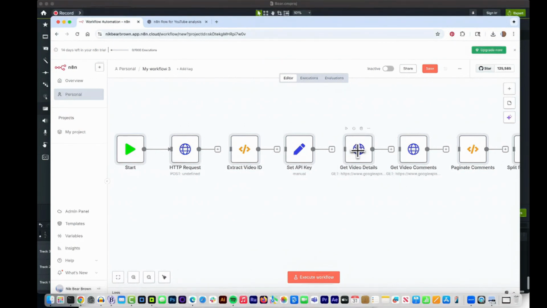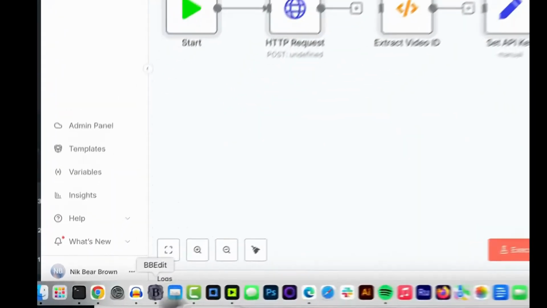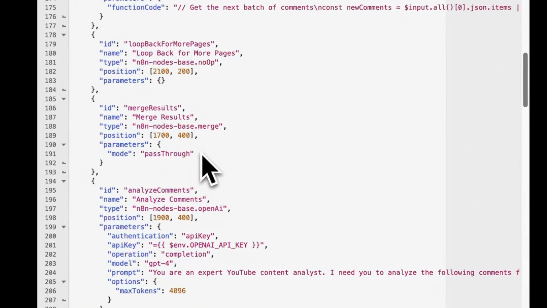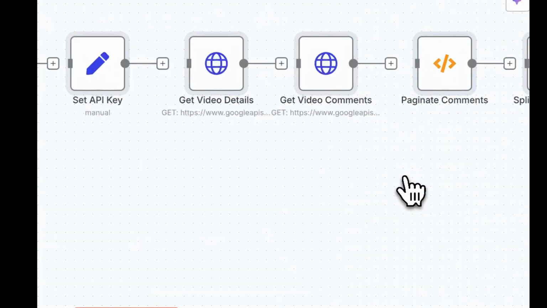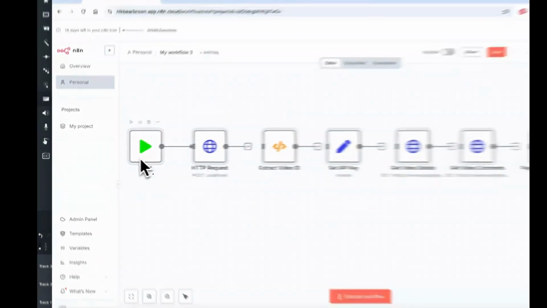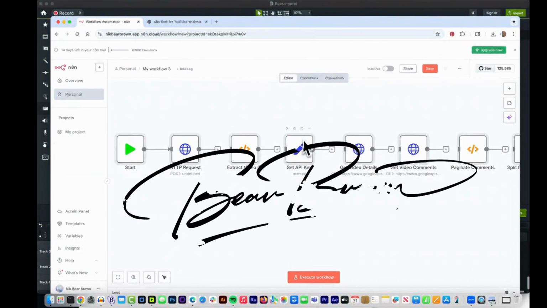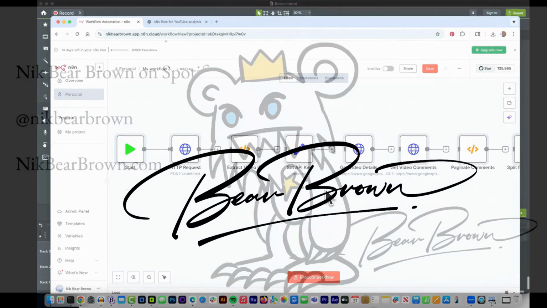I want to keep these videos super short. But if you want to get started making these workflows, you can literally ask any language model, Claude, ChatGPT, Gemini, whatever, to create an n8n flow. It's going to give you back JSON, and this is what JSON looks like. You're going to paste the JSON in there, and then your work begins. You begin to get this node to work, this node to work, this node to work.